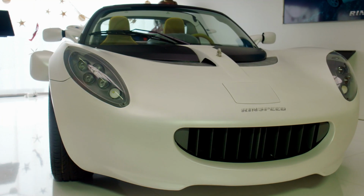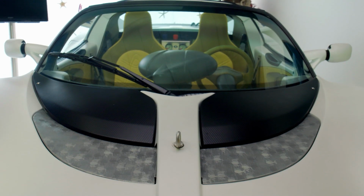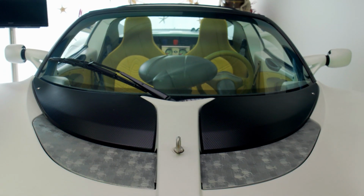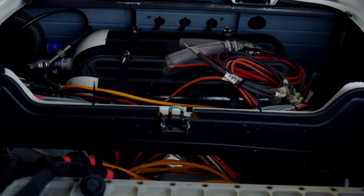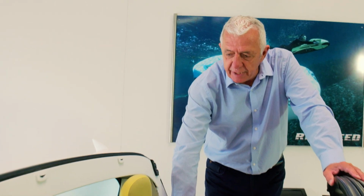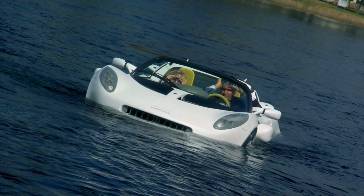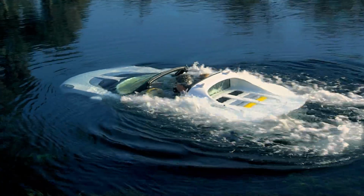We built up our Scuba based on a Lotus Elise. We did not redesign the Elise, but on the inside, all its technology has completely changed. We took out the internal combustion engine and replaced it with an electric one. We, of course, need not only material which dries off, but we also need connections to the compressed air for people to breathe. Yep, this car comes with underwater oxygen masks.